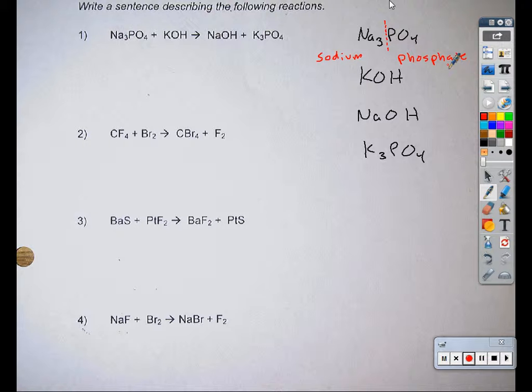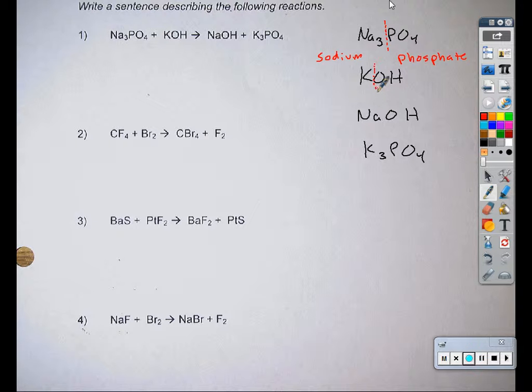After we've named the two parts, we have to go in and figure out if we need a Roman numeral. And that involves looking for sodium, the Na, on our periodic table. If we can find the charge for sodium, we don't need a Roman numeral. If we cannot find the charge for sodium, we do need a Roman numeral. So we look at our periodic table. Sodium is in group 1A. It's a +1 charge. We can look up its charge. We're done. No Roman numeral in this thing. Now move on to the next.